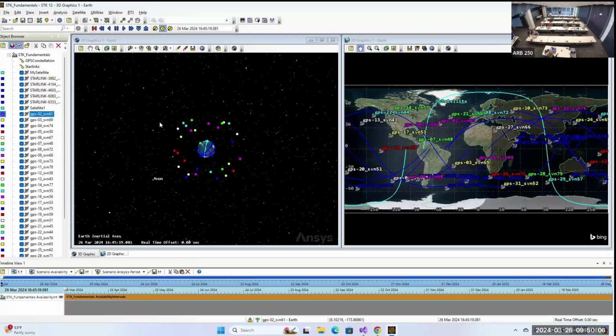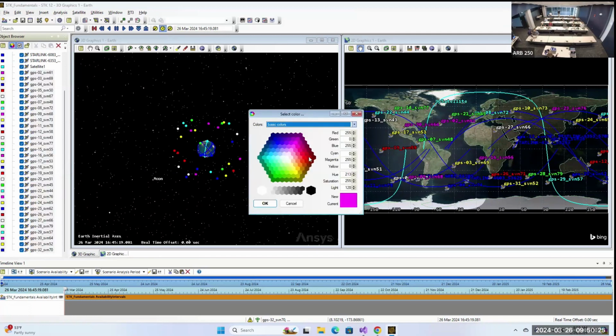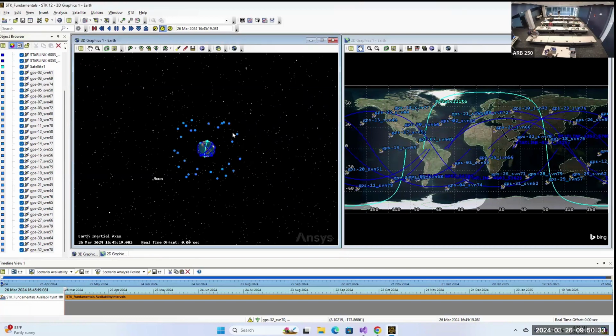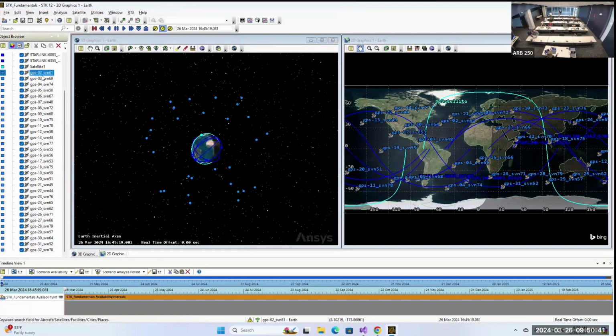A tip: if you don't like how all the multicolored satellites look, and you can't tell what those satellites are, they seem irrelevant. I can click on the first GPS in that list, shift click to select all of them, and go over to the left to change the color square. I had to double click on it, and then I can change it all to whatever color I want. Probably should not have chosen blue, but that's a cool way to change everything at once, so you don't have to individually click on every single one and change it.